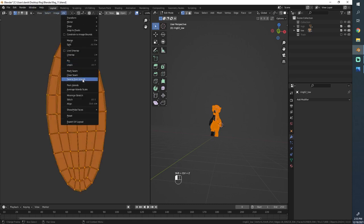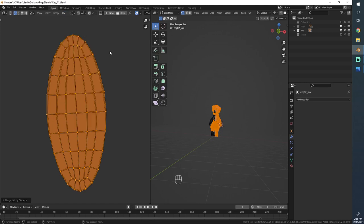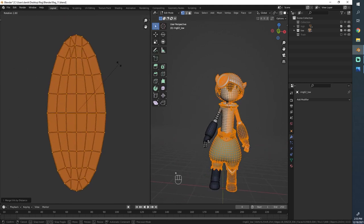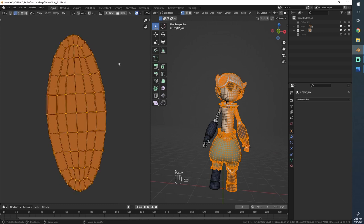Which was the right feature? I know, there it is. M, by distance. Actually, it is correct. Why does it not work? Oh, I think I know why.